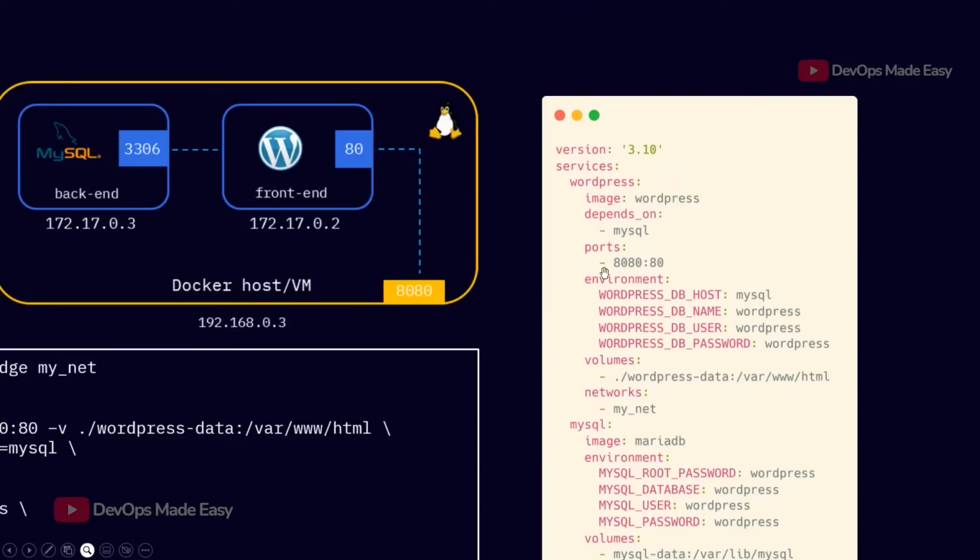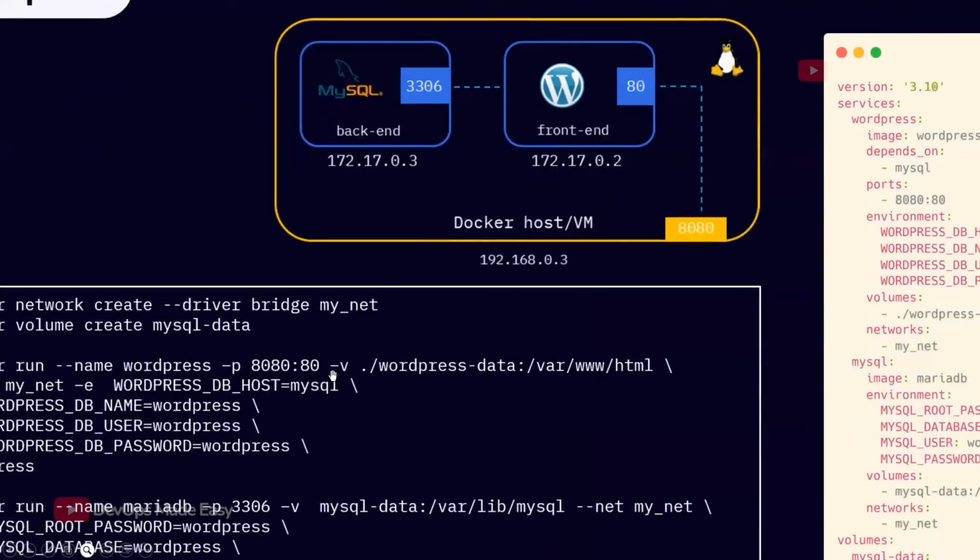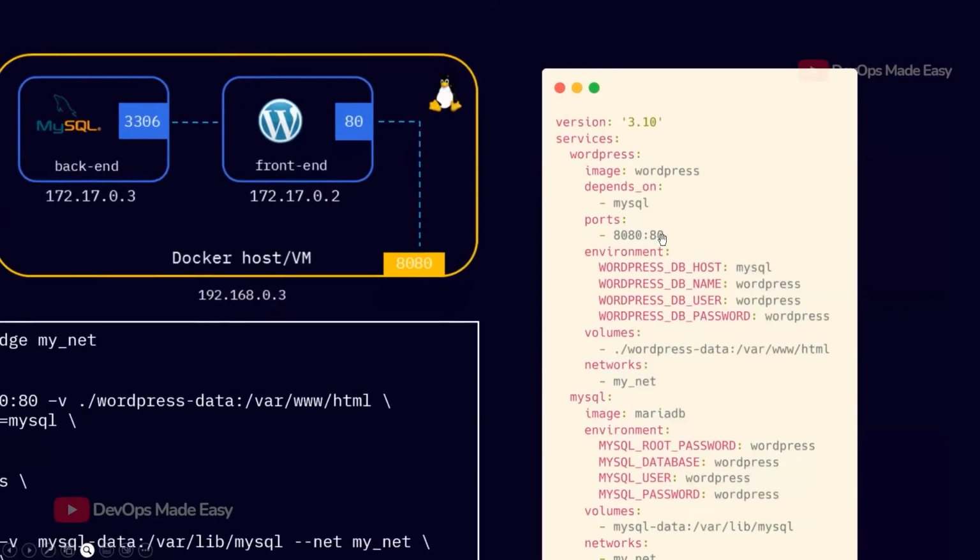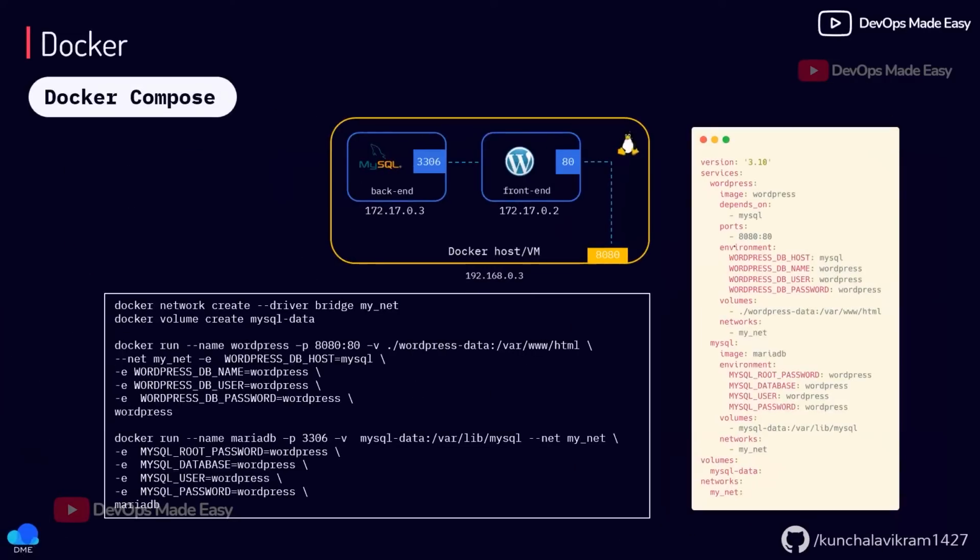See here, this ports is nothing but a list, because you can expose multiple ports. I can use -p multiple times, so it should be provided in the form of a list. In the next line, if you want to use any other port mapping, I can use an extra hyphen here. Since this is a list in YAML, you can also write the list inline like this. Ports colon, and I can put list items like this. If you want to add one more list element, you put a comma and then have one more port mapping.